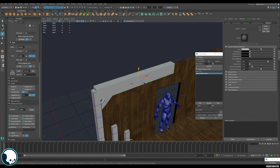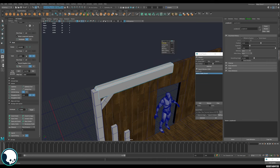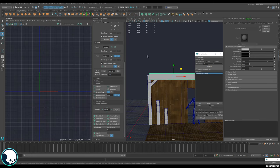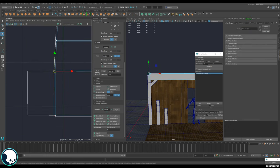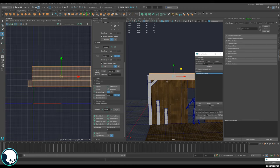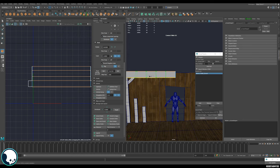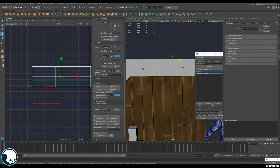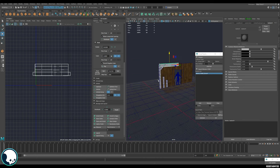Okay. And like the other one, I'm going to select the edges and bevel. Make sure that is unfolded nicely. I'm just cutting these to alleviate a little bit of the warping. Probably doesn't matter really, it's very, very little. And then let's add a few edges to this. And again, give them a little bump around.